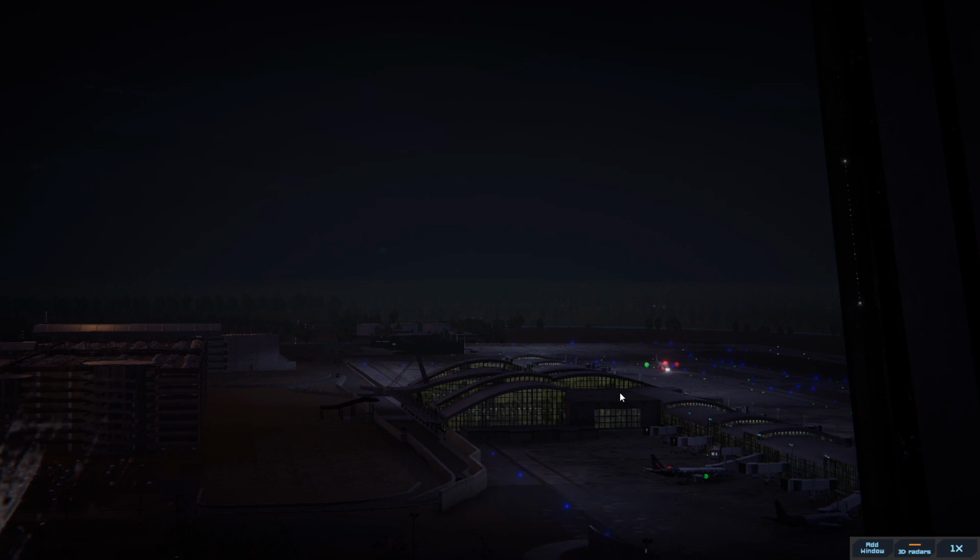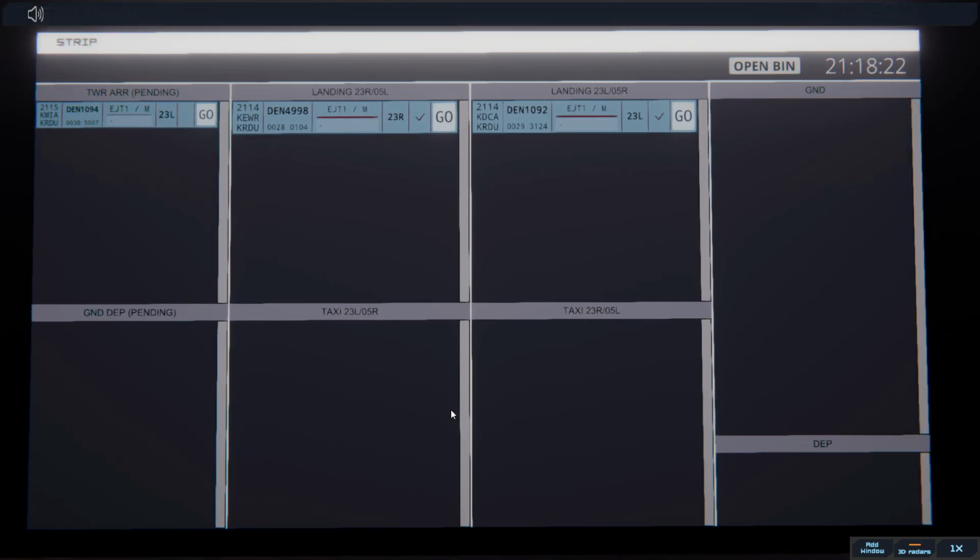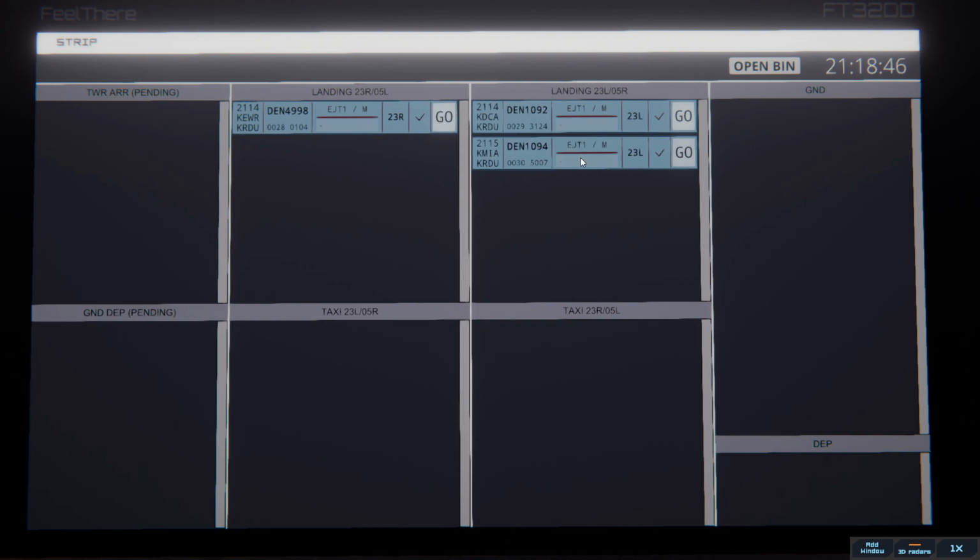Raleigh Tower, Denali 1094 on final 23 left. Denali 1094, runway 23 left, clear to land. Runway 23 left, clear to land. Denali 1094. So normally you would actually say like Denali 1094, runway 23 left, number 2. Then he knows that he is going to be number 2 for landing, so I'm not going to clear him. But the simulator has not programmed this kind of stuff. So just clear him for landing and then just let him fly in. But normally you get like, clear to land, Denali 1094, runway 23 left, number 2.